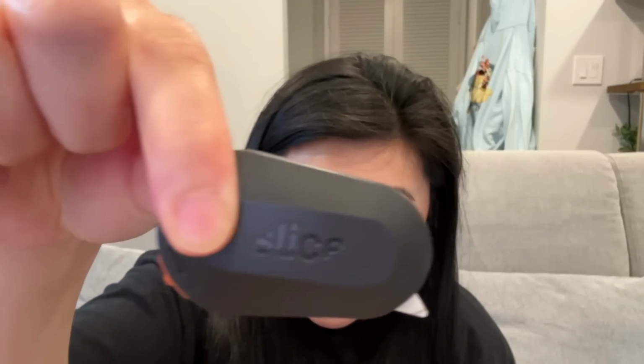I don't know what each thing is, so I'm just gonna start opening boxes and it'll be a surprise, kind of like Christmas gifts to myself. Oh, also by the way, this is what I always use to open packages. We have like 2 or 3 of them. It's by this brand called Slice, and it's really nice because it's not like a knife or scissors, which can be dangerous. It's like, I think made out of ceramic, and this can cut through like all your boxes and everything. So it's just a really convenient tool. Highly recommend. I will link it below.